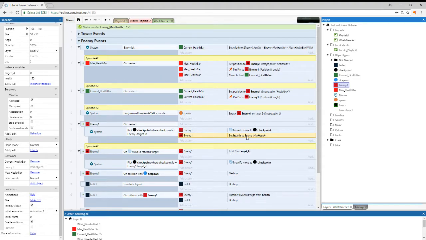This ensures that it has the maximum amount of health every time it's created. And that's about it for the events and actions. Now all we have to do is pretty much run it and see what it looks like.